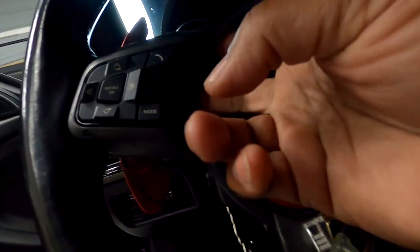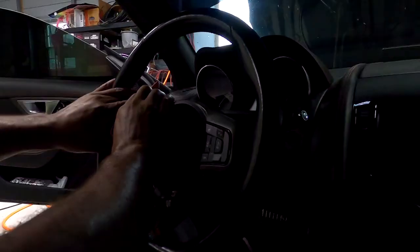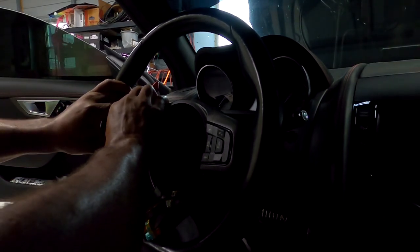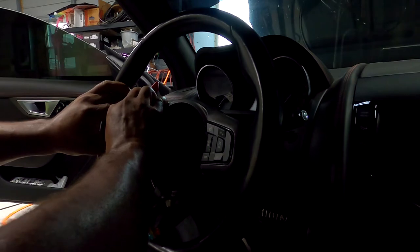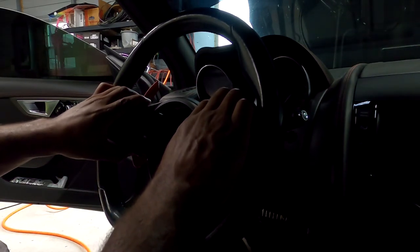Now look, I'm just gonna show you a couple little things while I've got the steering wheel apart. If you wanna replace your button clusters, the trim around there, those pieces just come right off. They're right up in there, you just pull them apart. It's really just some slots that slide up in the hole. It's no buttons, no clicks. You just gotta give it some pressure.